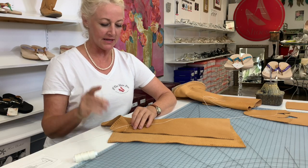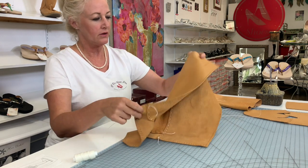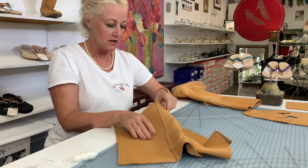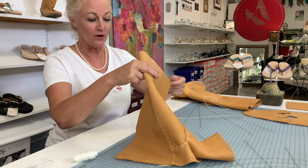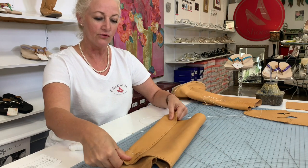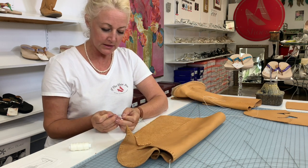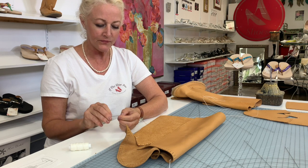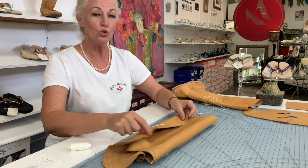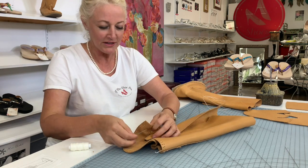I'm on to the next side here, and I actually thought I'd show you this because of two things. One, when we put these two pieces together, we had the front overlap the back, and it's always good to have that look consistent, although it wouldn't be terrible if you made a mistake and did it the other way, but it is nice to have the front overlapping the back. And the other reason is that it can get a little tricky. The other side was easy because it was flat, but this is going to make a tube, and to get your hand in there, I just thought I'd show you what it's like.